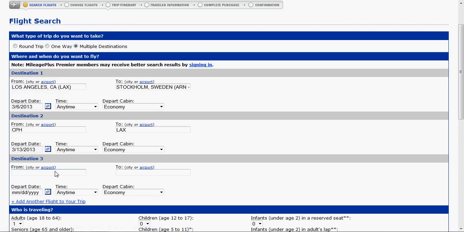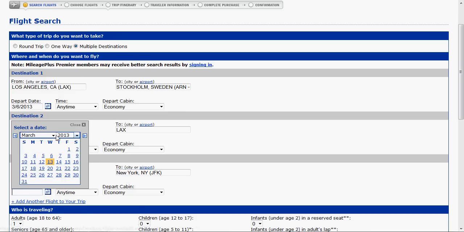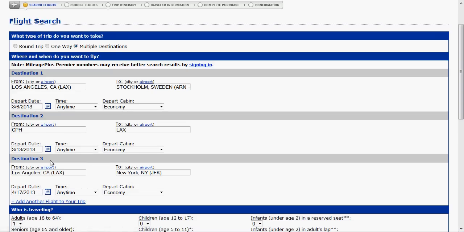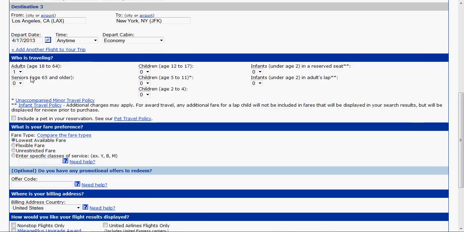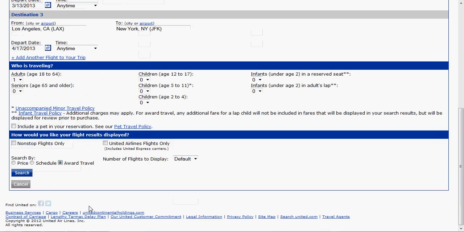I'm just choosing Wednesdays for this example because they tend to have the best award availability, and I want this to be easy. And then my free one-way, I'll give an example of backtracking across the country. I'll go back to New York City. And the main award's in March, but I'll do this a month later. I'll do this in April. So now we've got all the legs typed in. Put in how many passengers there are right here. Ignore everything else until you get down to here and select award travel and hit search.